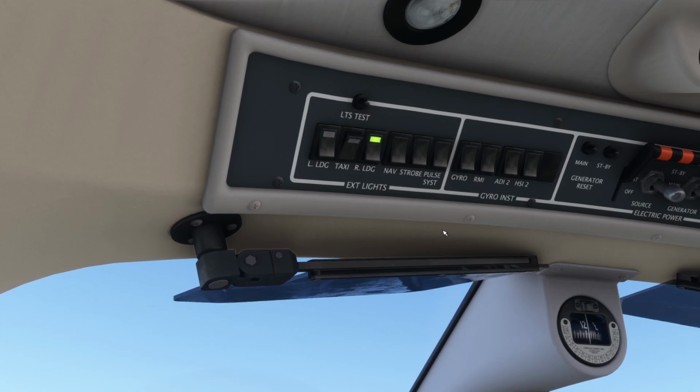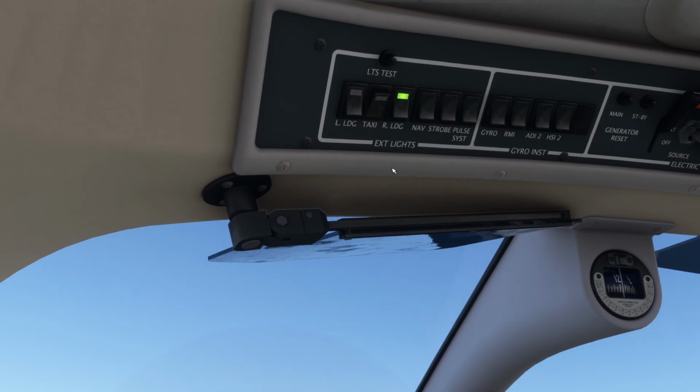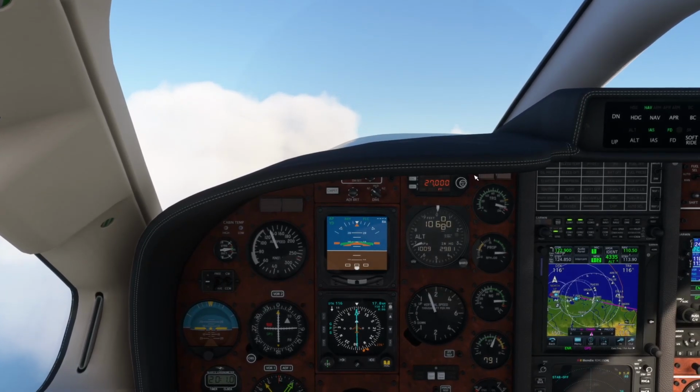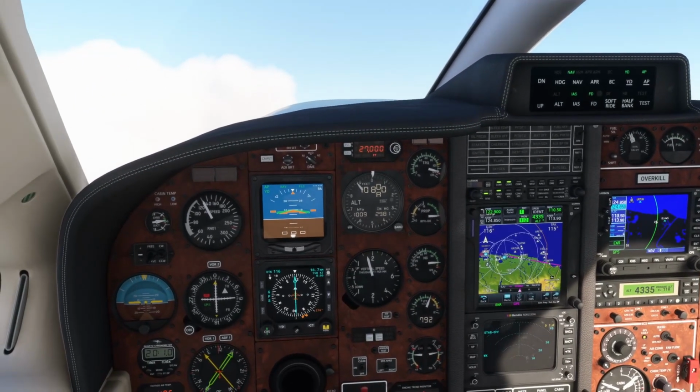I guess technically we've passed transition altitude out here. So I think transition altitude out here is 6,000 feet, actually. It's either 6 or 7, so we can actually turn those off now. So we control our external lights. But for example, in the US, where transition altitude is 18,000 feet, you would wait until your 18,000 foot mark, turn your pulse lights off, turn the landing lights off, and you're good to go and ready for cruise.